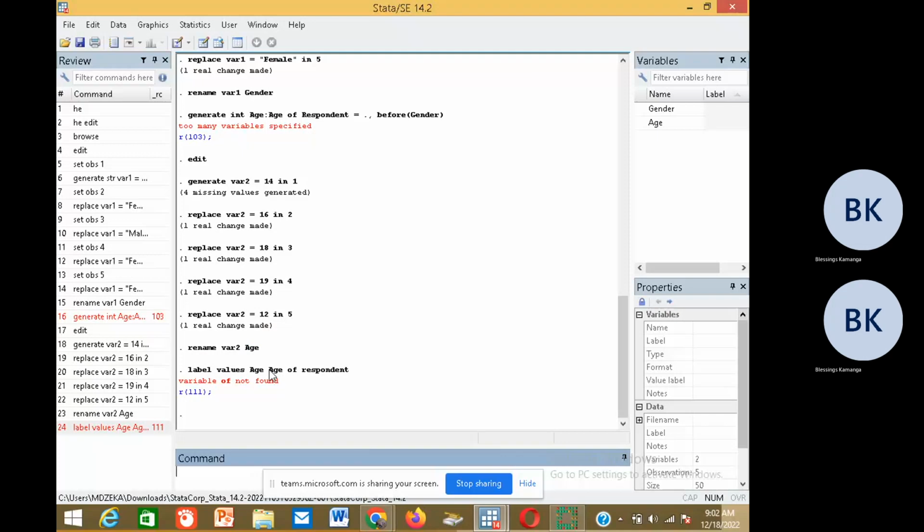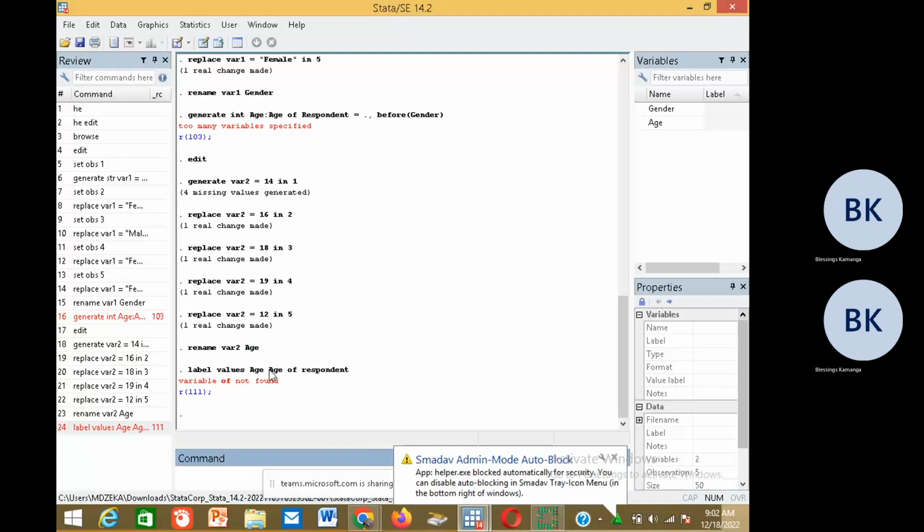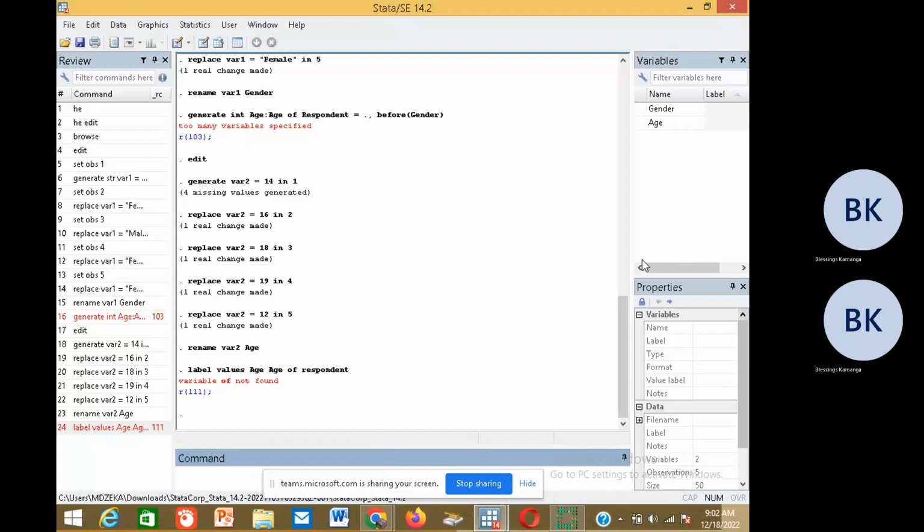So usually what STATA does is whatever action you do using the interface buttons, it will do the same using commands in your results window as well as in the review window.